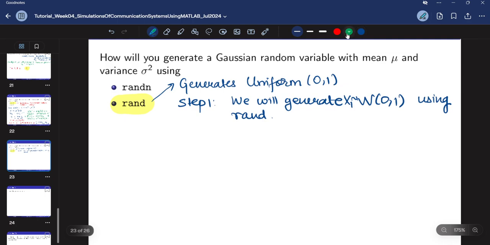And for that we can write this x1 as r into cos of theta, where this theta is uniform in minus pi to pi, and this r is Rayleigh.